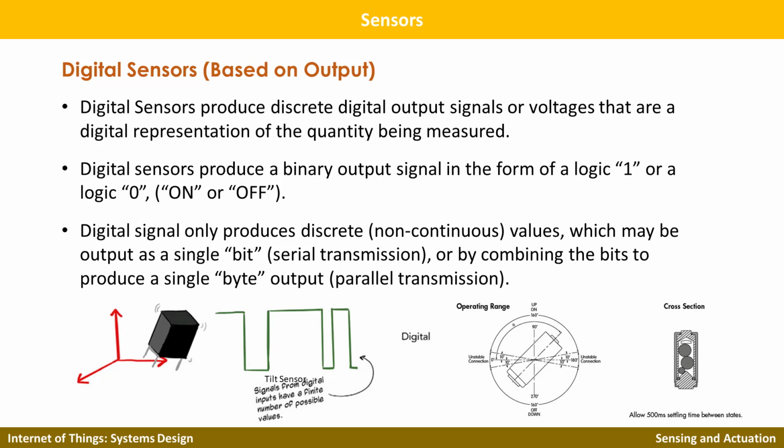For example, if this particular digital sensor wants to measure a number of discrete levels, more than 2 like on and off, it might need to have parallel transmission lines which could be combined together to create a byte, which gives enough categories or levels which can be used to denote different levels of outputs.